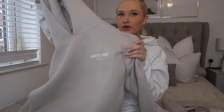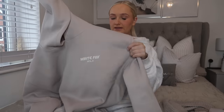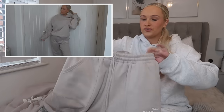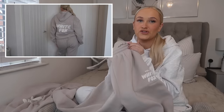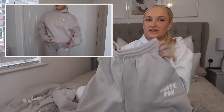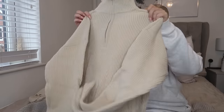Next up is another tracksuit — I've already worn this because I love it so much. It's the moon colored tracksuit, a hoodie with White Fox on the front and the bubble print letters on the back. The color is stunning, the quality is unreal, and I got this in a size medium to large. I also got the matching joggers — you've got the pockets, the print on the side, drawstring and elasticated waist, and cuffed bottoms. I got the joggers in a size large because I'm quite tall and they fit perfectly.